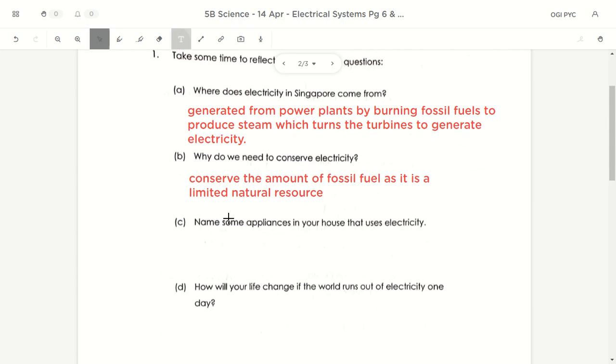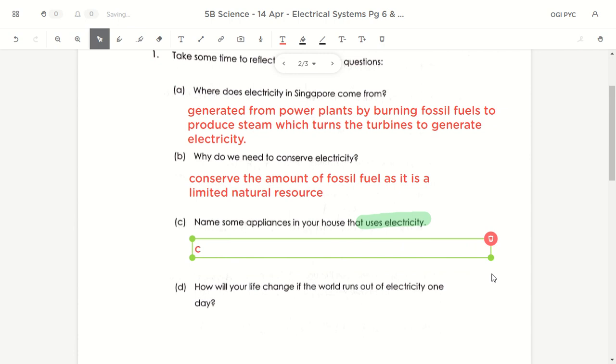So part C is quite straightforward. Name some appliances that use electricity. Almost everything you have around you uses electricity. The fact that you're doing HBL, you're using a computer, so your computers use electricity. For example, the mobile phone you have uses electricity. And of course things like your TV and aircon use electricity as well. So there are many examples. You don't have to follow mine, as long as the thing you write here uses electricity, whether by battery or by plugging it into the wall socket.